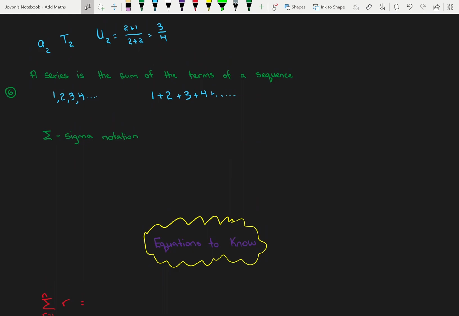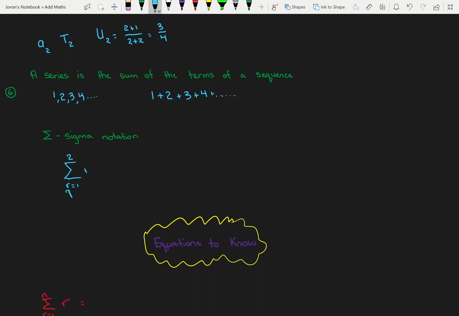Now, this is how sigma notation works. This is the sigma sign. It kind of looks like an E, something like a Z combined, right? And how we use this is that we say from r is equal to 1 to n, where n is a number, let's say, or it could be anything here. Note that whatever variable you have here must be the variable here. Because, let's say for example, we have the sum from r is equal to 1 to 2 of r, okay?